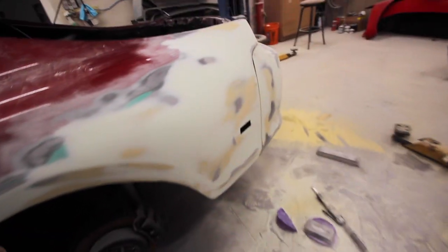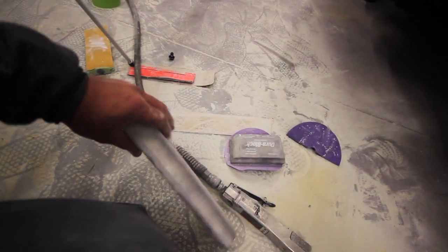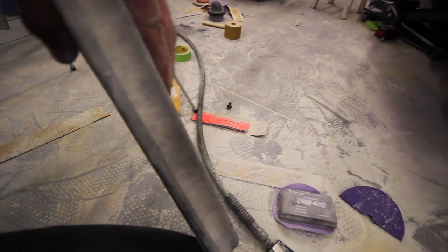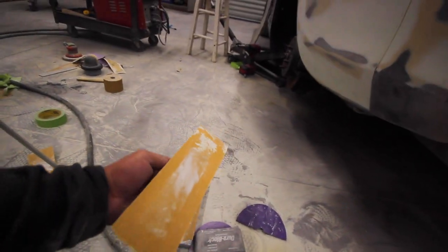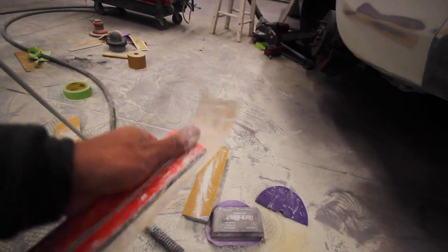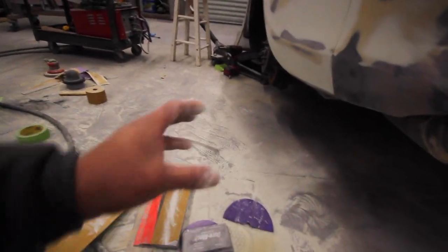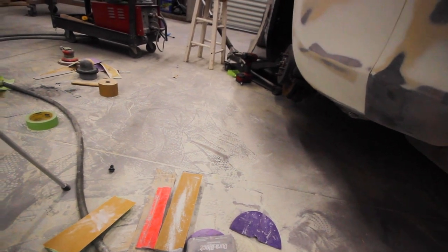I use a bunch of different varieties of blocks. I use these Durablocks for rounder areas, because you can see that they actually have some flex to them. And then for the straight parts, I just got these. My buddy Lewis brought them over and I've been borrowing them. But these are actually made of plexiglass and they barely have any give. So those are for really, really flat areas. Then we got a couple foam ones, and of course, I fold a piece of paper in half to do a lot too. And then you can get pretty solid bodywork out of it, so.